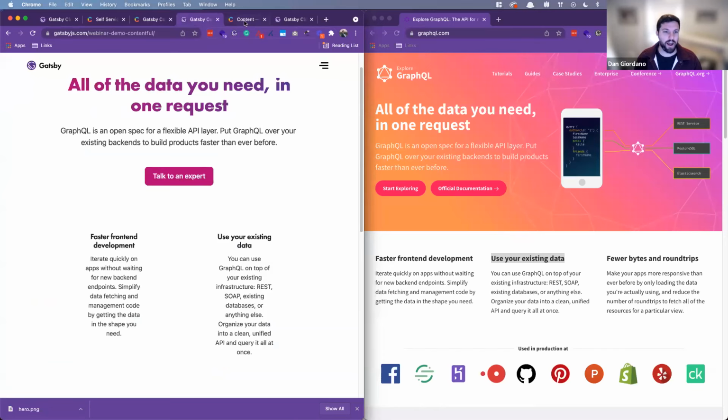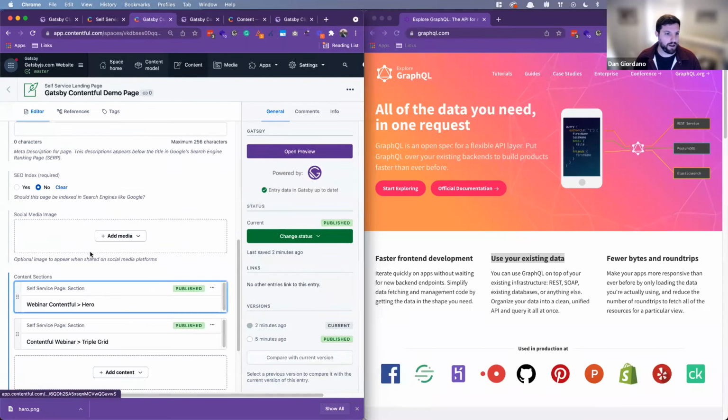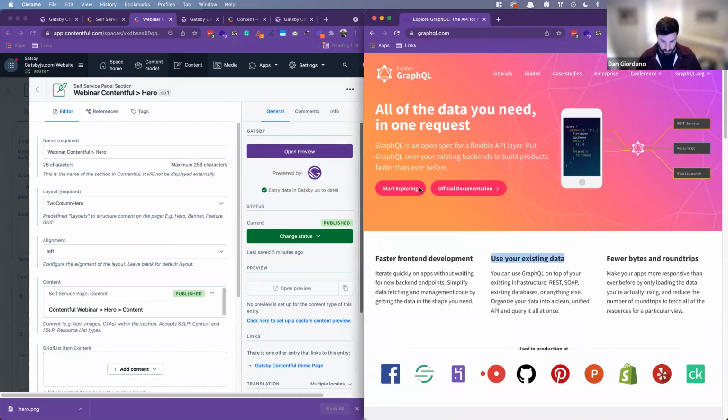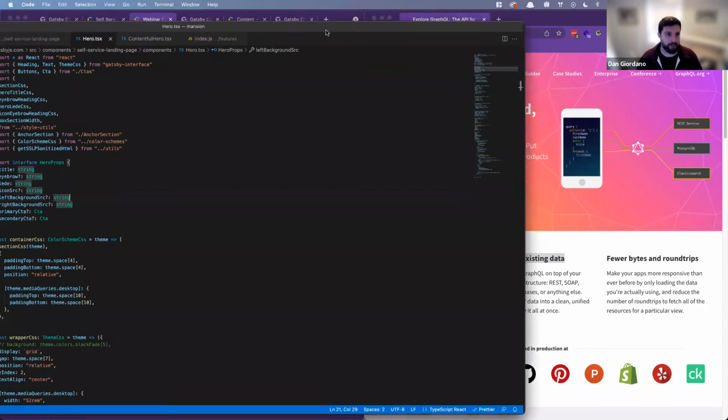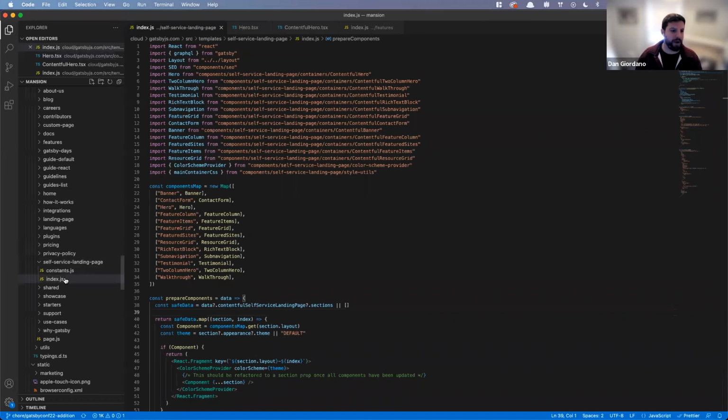It looks like this. Again, you can build all different types of content with these different layouts. You'll see here we have like 12, I think. We have contact forms, we have banners, cards. All these things are controlled by layouts. Now let's show you kind of how they're pulled into our website real quick, and then we'll answer questions because I know we're late. Actually, let's do this. All right, so self-service landing page.